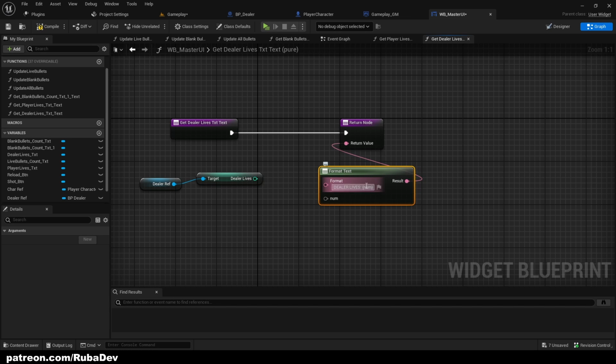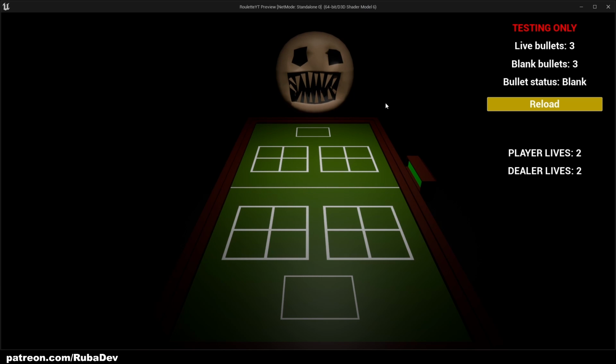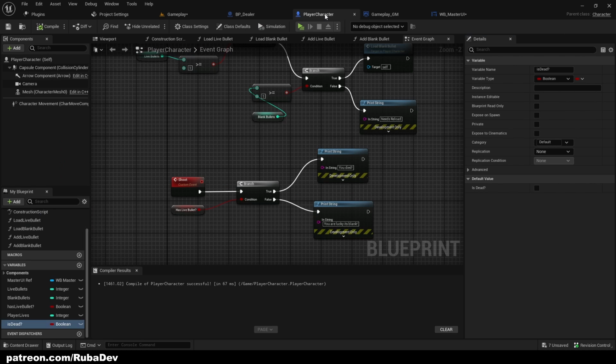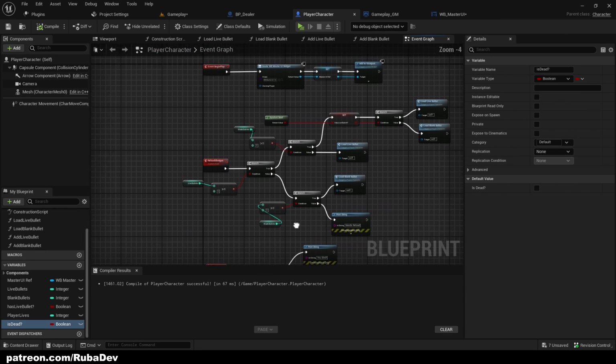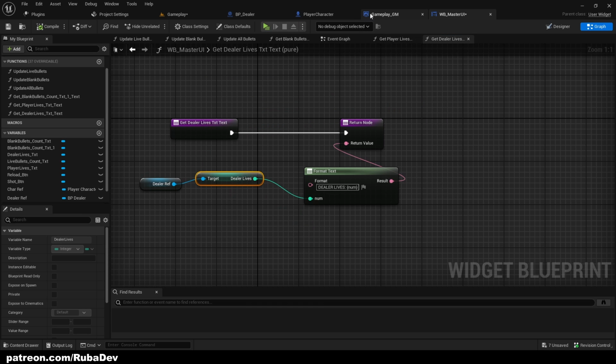Inside of the curly brackets, you can type whatever you want, just to get the number. So these curly brackets represent this. Okay. So as you can see here, we have a player lives and the dealer lives, but we still don't have the mechanic to shoot the player or dealer. We can only shoot ourselves.